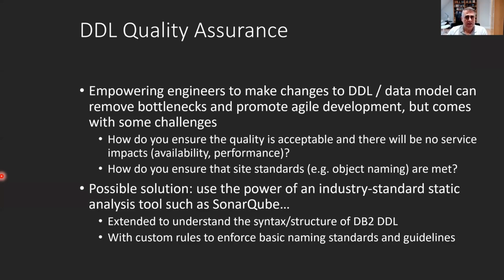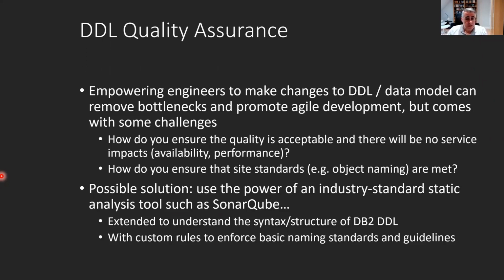So ideally what we want is some way of checking the quality of these changes, and doing it early enough in the process that we're not leaving ourselves open to those changes being deployed to one or more environments and then having to be unpicked because a DBA gets a chance to look at it and says, you're breaking all of our standards here, or you've broken our performance guidelines or other guidelines in terms of availability that we put in place in order to protect our service. So we need some way of being able to do this.